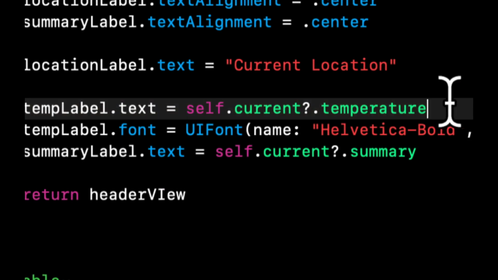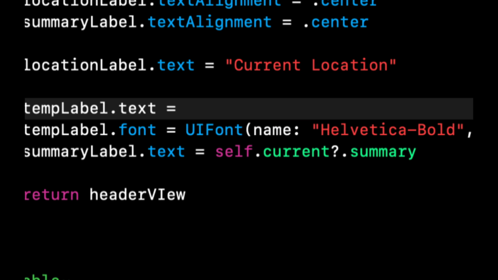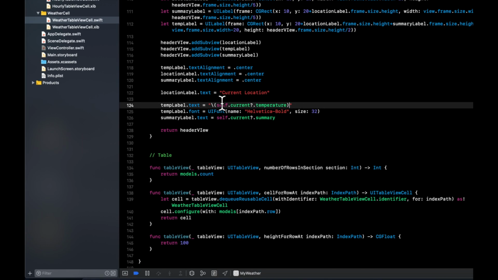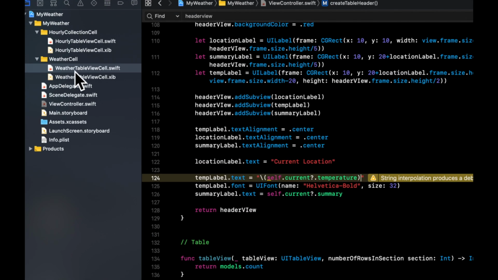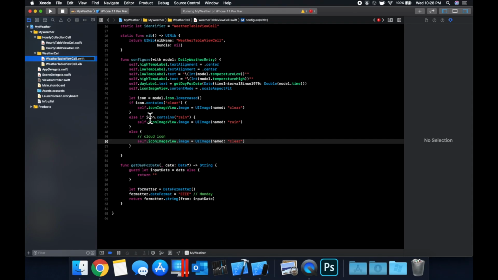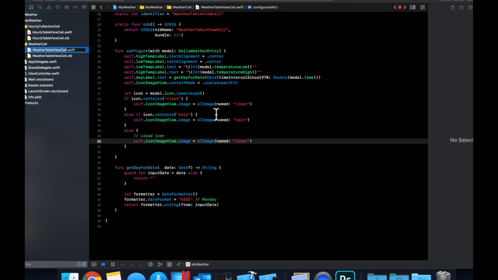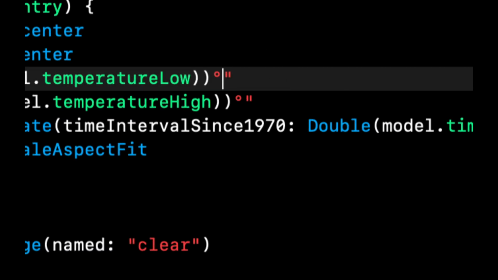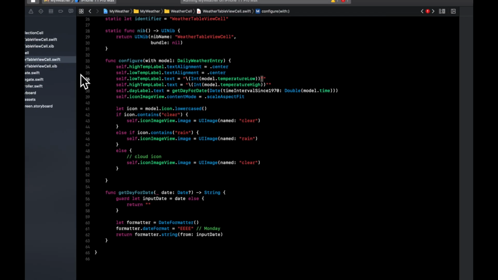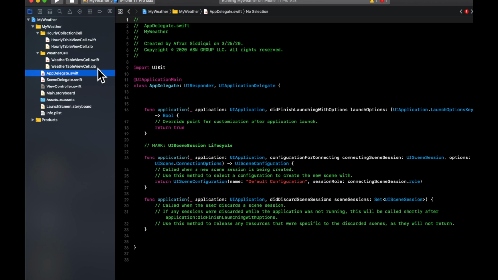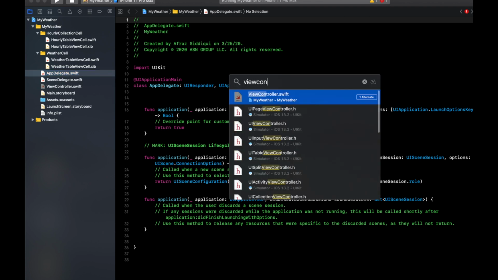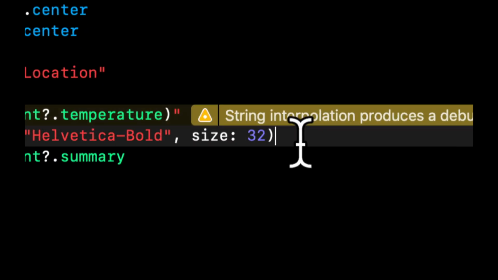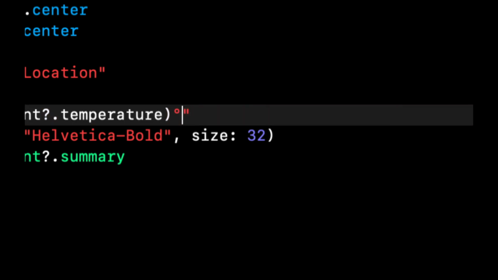And let's actually wrap this inside of a text block like so. And the reason we're going to do that is because we're going to add on the degrees notation. So if you recall, in the cell, we added this little circle degree thing in the cell. So let's go back to the view controller and add in this.